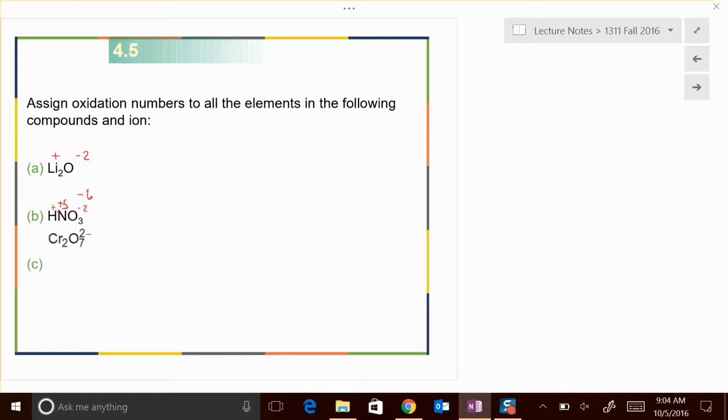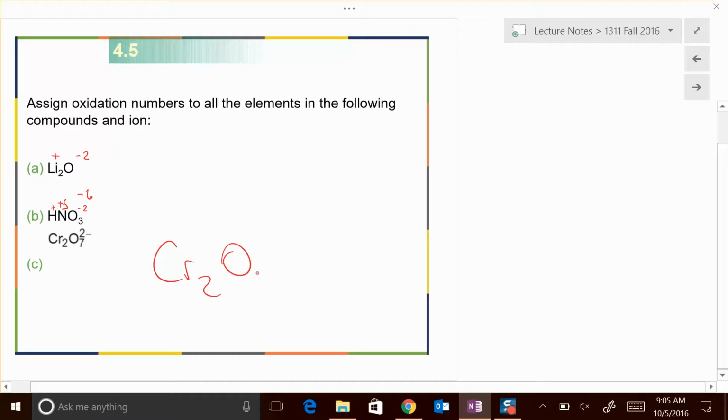So that's why we need clues. These are my clues. My clues are the oxygens and the hydrogen, which have a constant charge. Oxygen's oxidation number is -2, unless it's a peroxide. But for the most part, you're not going to see a peroxide. Okay? Very rarely. Okay, now let's look at this one. Kind of got pushed up here, so I'm going to rewrite it.